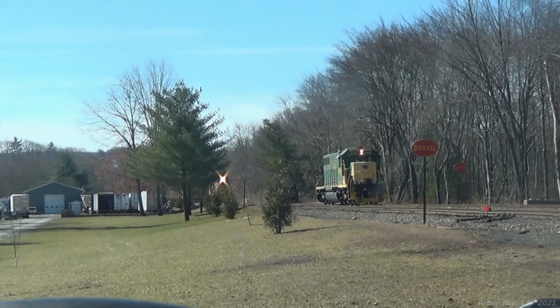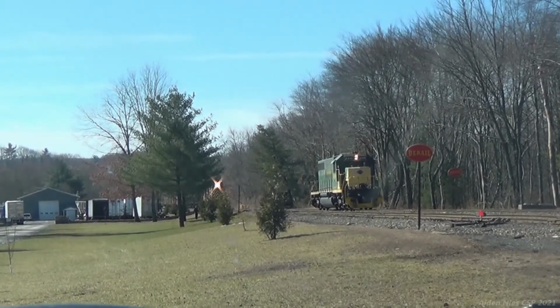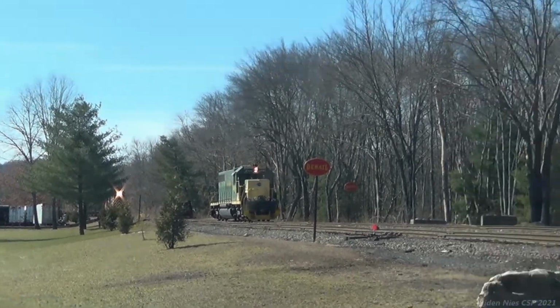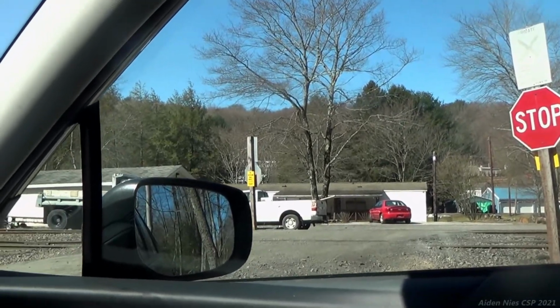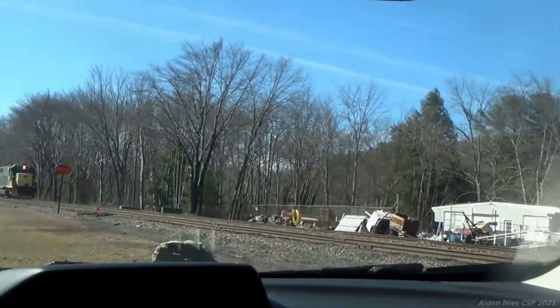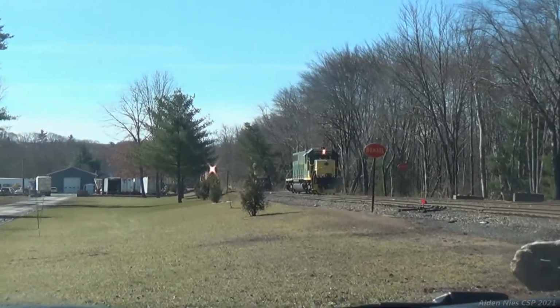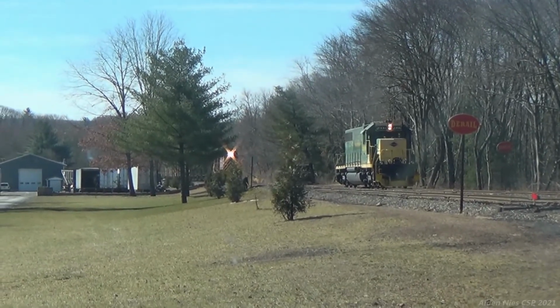So I ended up coming back through Minersville on my way to Port Clinton, and I saw coal cars rolling through past the CNJ 113. So I quickly navigated myself to this little private crossing right here. I guess it's a business crossing, and I guess there's a coal mine behind me, and I guess the switcher is working right now. So we'll check this out for a little bit, and then we'll head towards North Reading for the NRFF again.